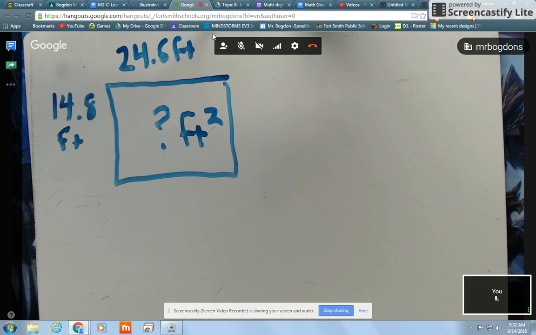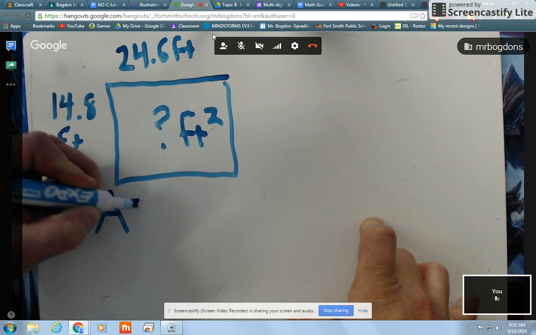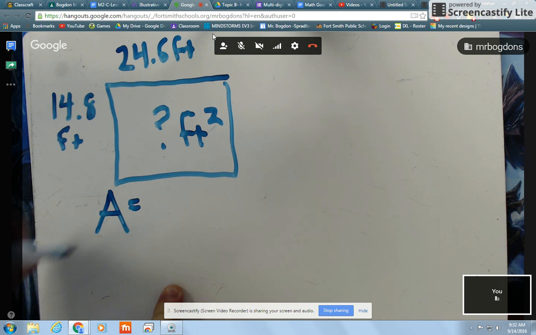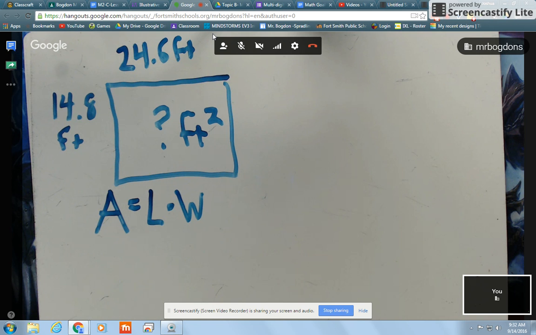How do I find the area of a rectangle? It's multiplication. So you have to take what times the what? I don't know how many times we went over that last year. Everyone should be telling me that if you were in my class. We did it for months. Ms. Rivera knows, she was in here with me.